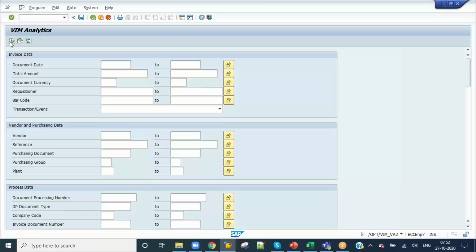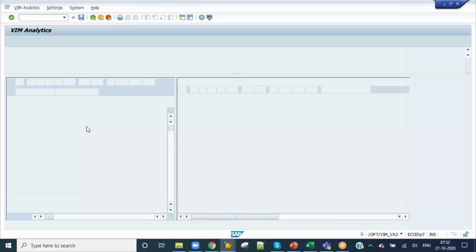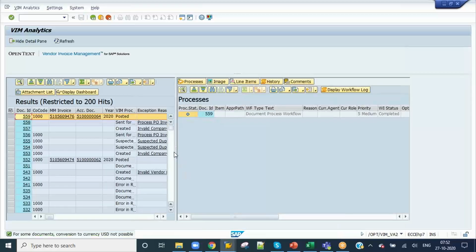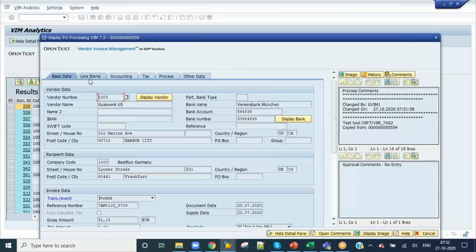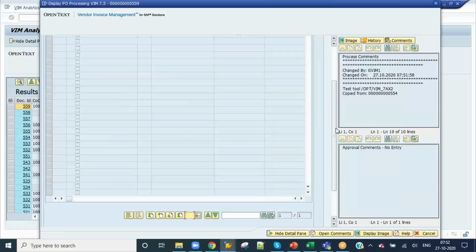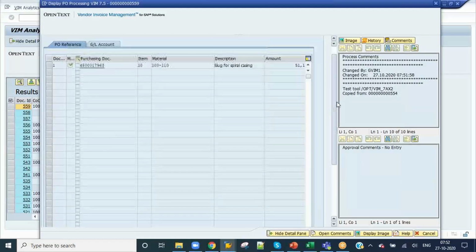Okay, let me execute directly. It is posted. 559 is posted automatically. So what has it done? It populated a line item number. Even though I removed it, it is populated automatically and it is posted.